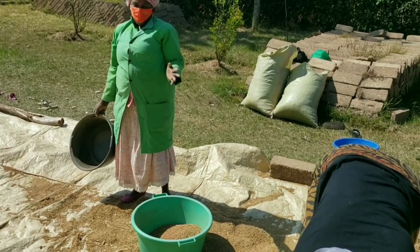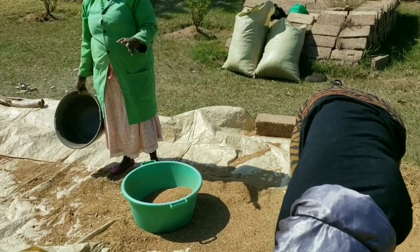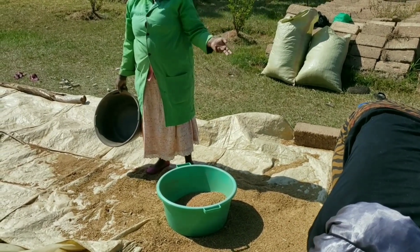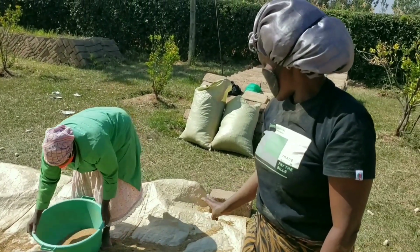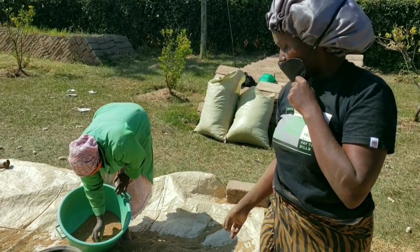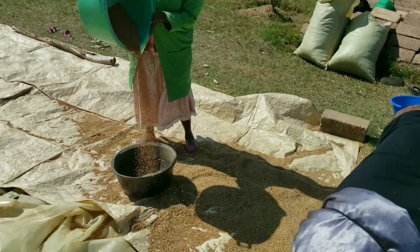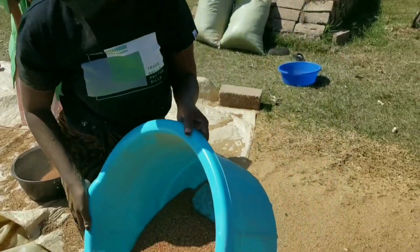And when the season is finished, people have harvested, you get 300 for 2 kilograms. That means it's cheaper. 2 kilograms for 300. For us, 1 kg is 200. Cheaper. Yeah, I want it to be very clean.